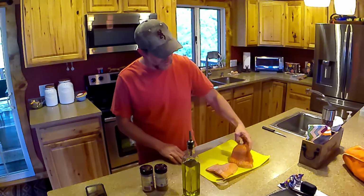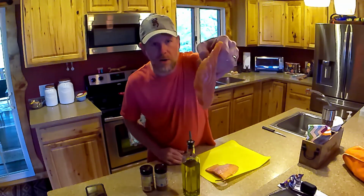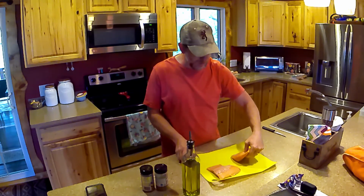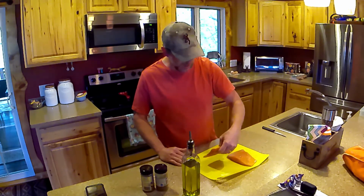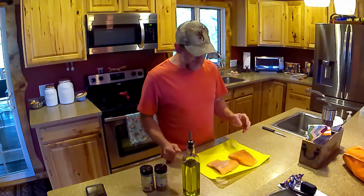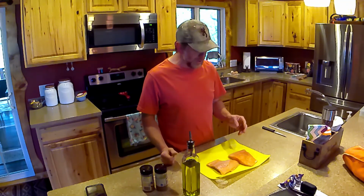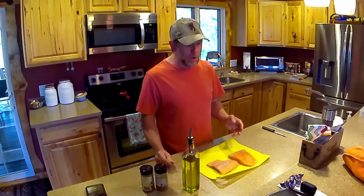So these are some salmon fillets I just got from the grocery store. They are not anything special. They are fresh from the grocery store, but they're not from Lake Erie or anywhere good, but they'll work just fine. So, as I said, we're going to be grilling this at 450 degrees on the Traeger grill, and we're going to get this stuff seasoned up so it can sit for a while.